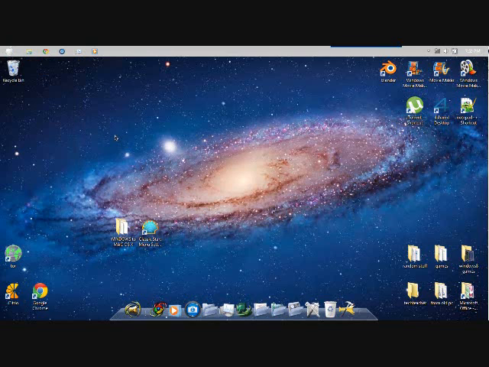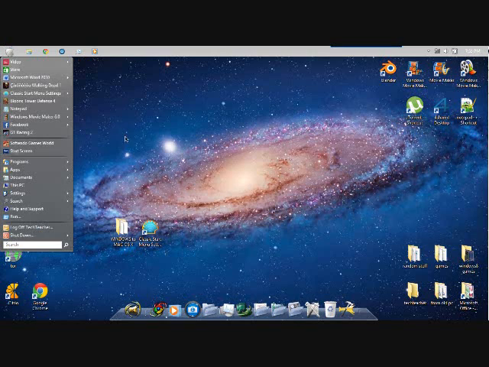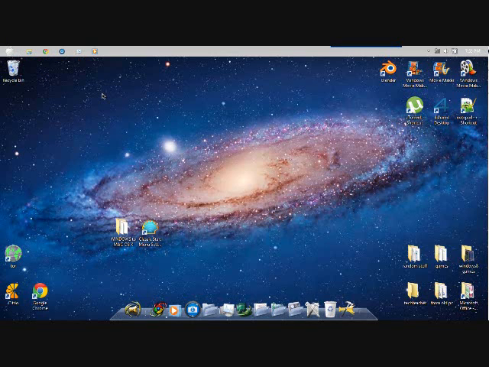There is a program for Windows 7 and Windows Vista that you can change your start menu, or your start menu. Just can't speak today. You can change your start button to a Mac or an Apple logo, but you cannot actually change the start menu. I don't think there might be a program out there for it, but I don't know. I never used it, so I don't need it.